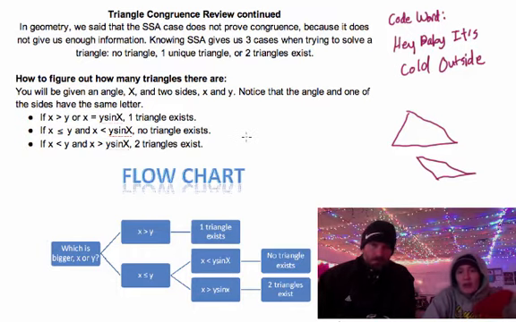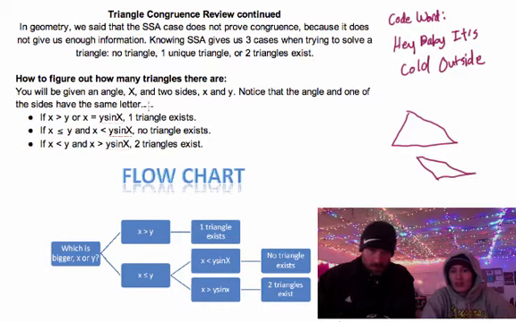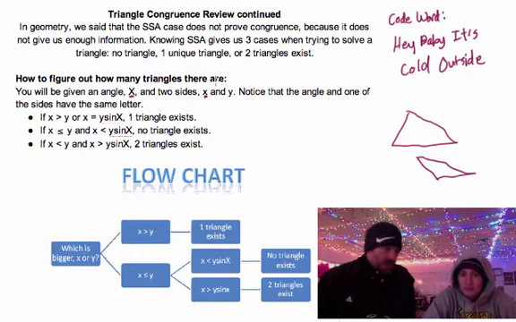So here's how we figure out how many triangles there are, and it can be kind of complicated, but we just have to get used to this idea. Because it's side-side-angle, you're going to be given an angle that we're calling big X and 2 sides, little x and little y. Notice that we have a letter in common. We know big X and we know little x. That's helpful because that gives us part of our ratio for a fact. If we were setting up law of sines, we know sine X over little x. We would have that decimal answer.